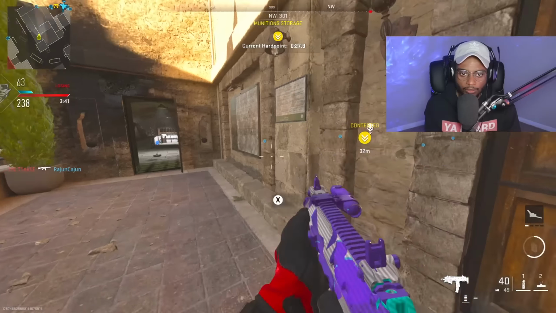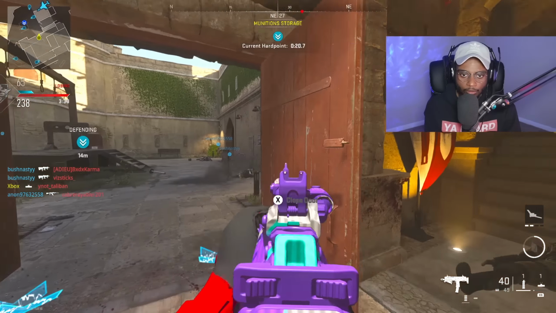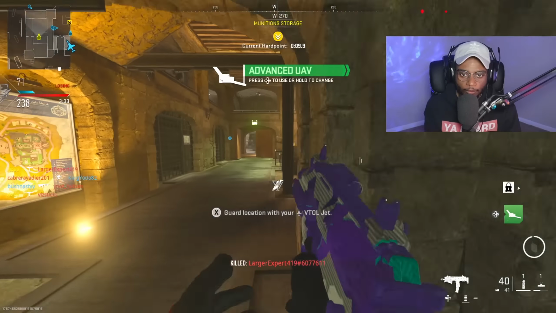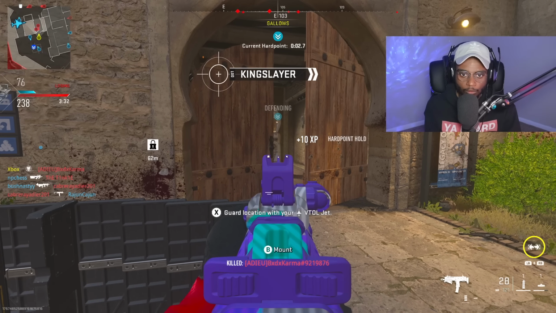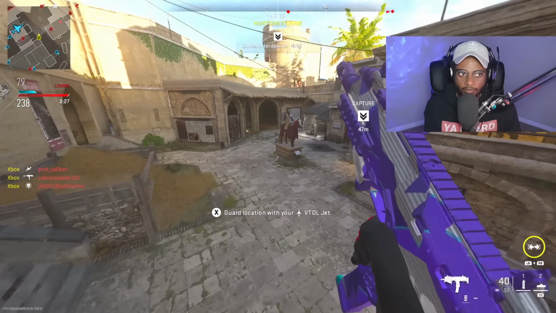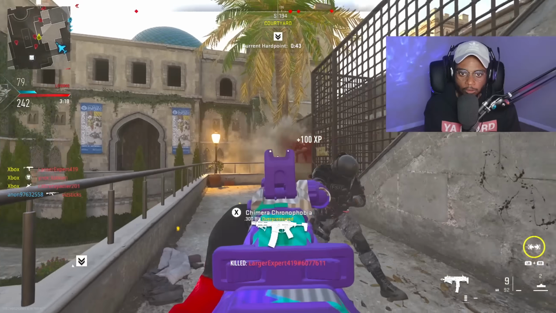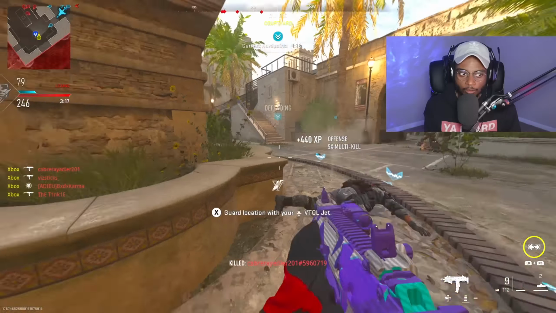Burrell just got flashbanged. See, this is where shit is about to fall apart because... Target's down. Solid copy. Reloading. Hardpoint complete. Secure the area.